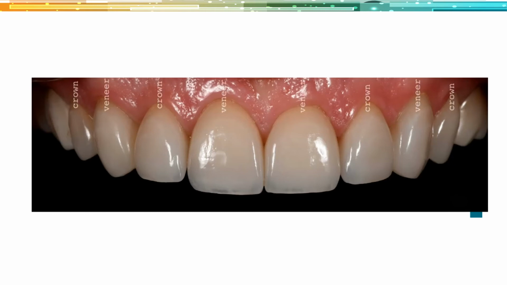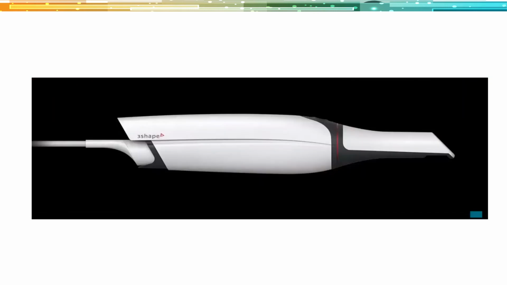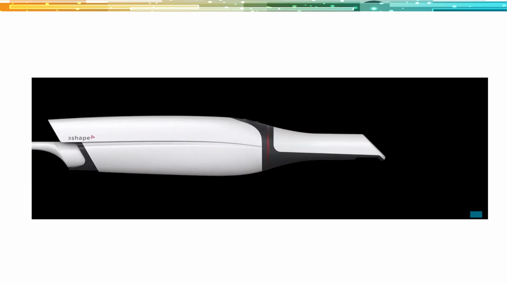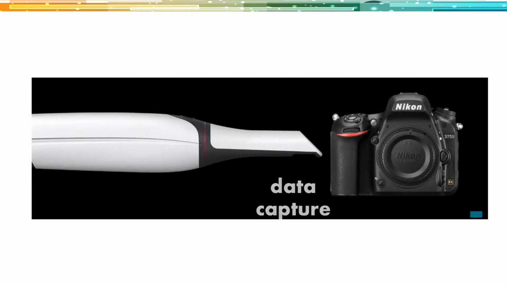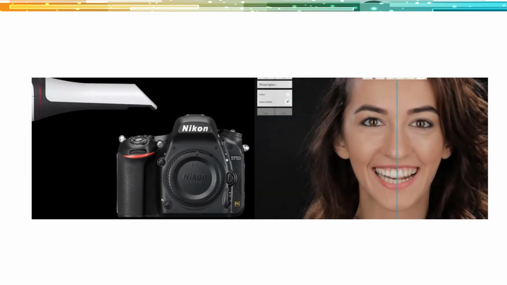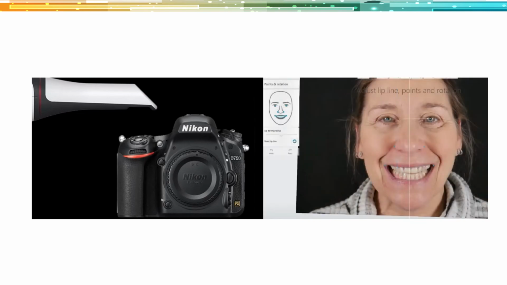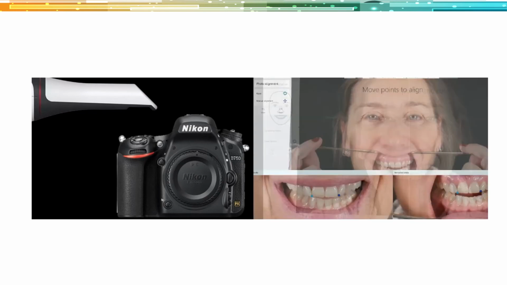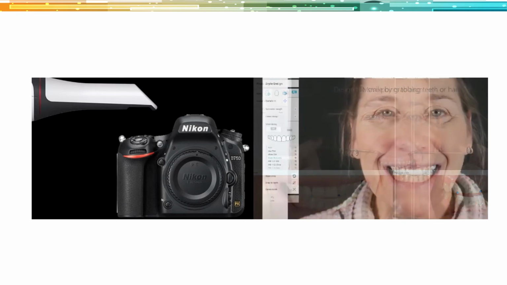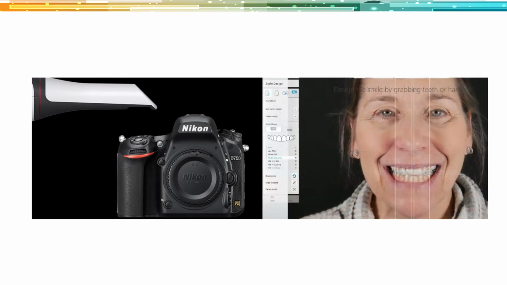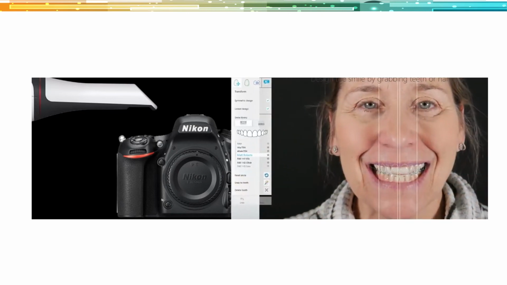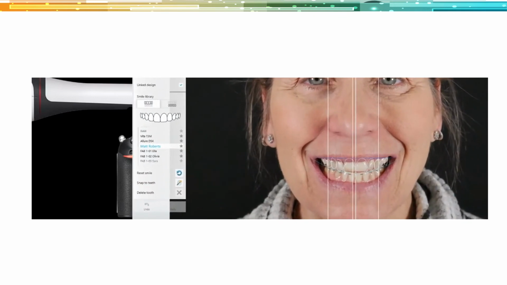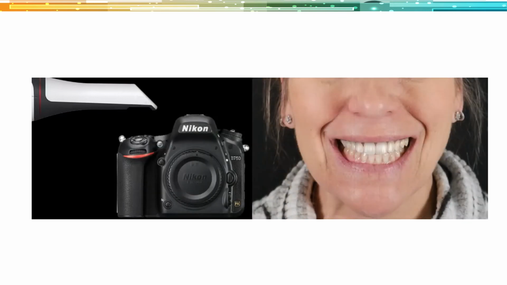And so this is another very similar case on a patient that really wanted natural looking aesthetics. And it's a combination of veneers and crowns. And just to repeat, it's the same process each time. When a patient like this comes in, we're going to do our data capture with the TRIOS and the photography. We move to the smile design, facially generated treatment planning, and this is the data alignment step. And we do this live with the patient the same way that we did before. We're going to engage the patient with the color and the texture.